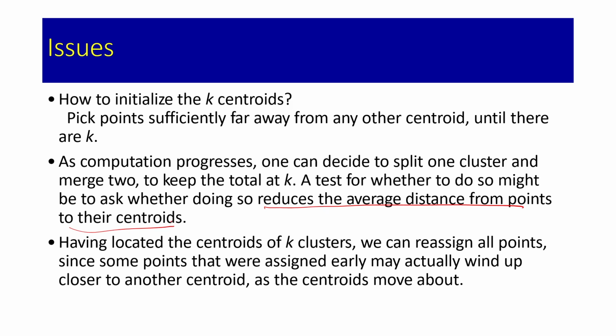This is a test. So, after you decide k centroids, you may split even one cluster into 2 clusters. Then you will increase k to k plus 1, right, or then you also have to merge 2 clusters in other places. So, that one addition can be removed when you merge 2 clusters. That is why k can remain the same. So, once you have located these k clusters, you can reassign all the points, as I told you, by simply using this mathematical formula, and wind up this whole problem. That is what it is.